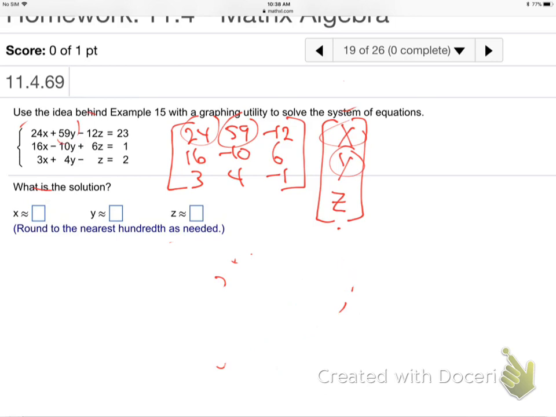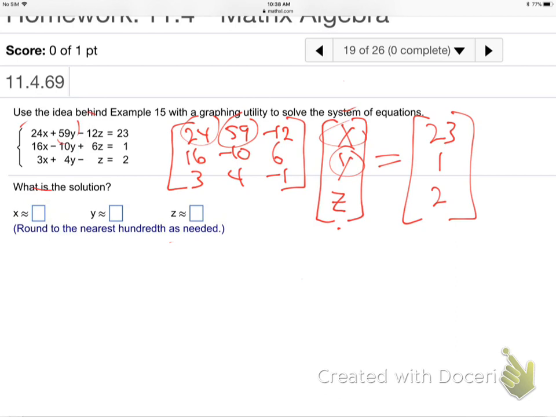It's right. So what do you do with the right side? The right side, make it into one big matrix: 23, 1, 2. So you see what I've done? I've transformed three separate equations with three letters into one big matrix equation, haven't I? It's the same thing. If you multiply that left side, it's the same equation. But it's made into matrices now. Now, why do I want to do that?